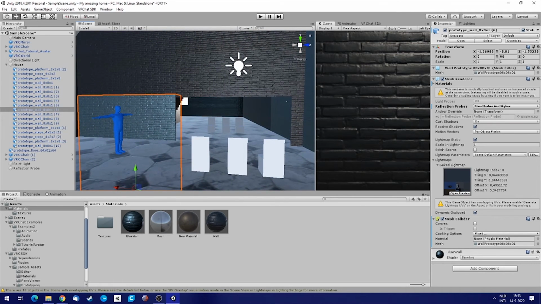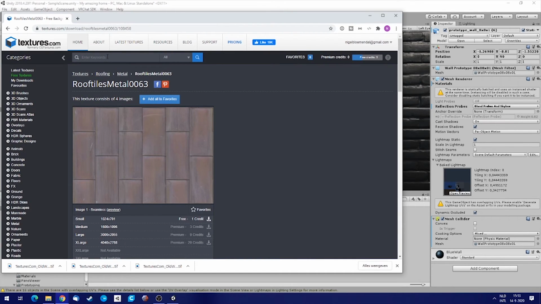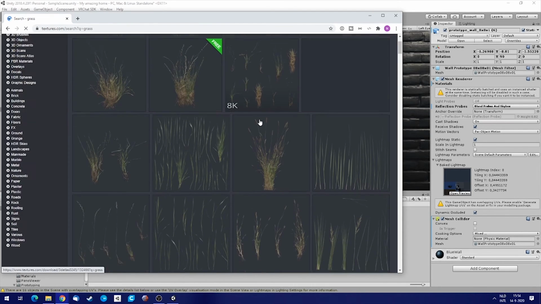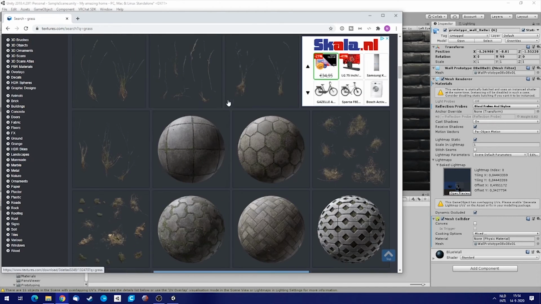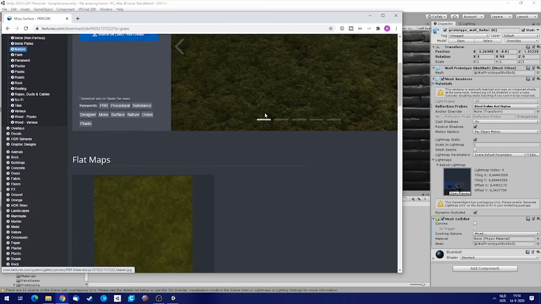You just go to the website textures.com and you enter anything that you want, like a ceiling or whatever you're looking for. Maybe you're looking for some grass. Well, you get some billboard grass that you can place, but we're actually more talking about this kind of grass.